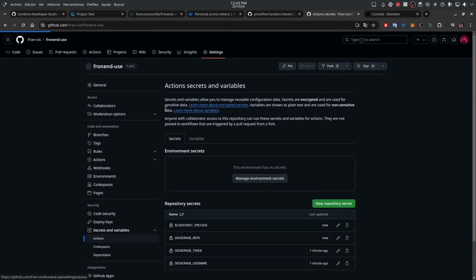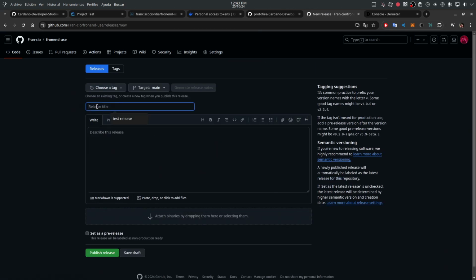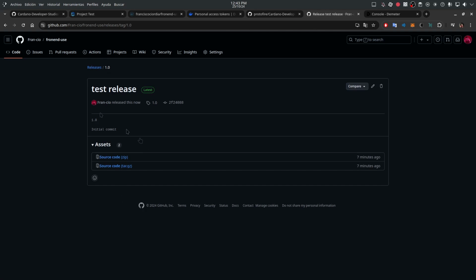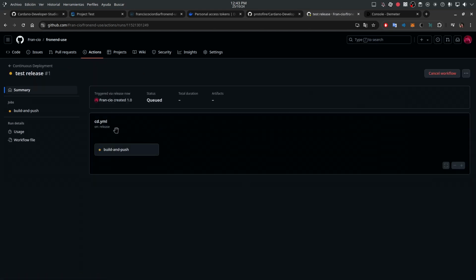We have to go to our code and generate a new release. Let's post this release with a tag 1.0, and let's publish. Cool. We have to go to actions here and we're going to find another test running.